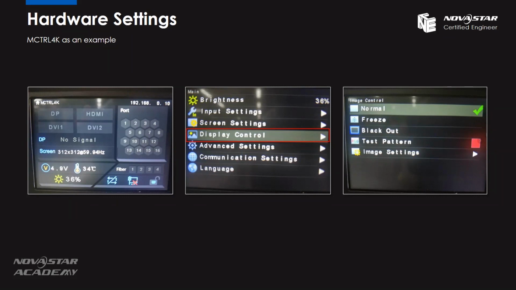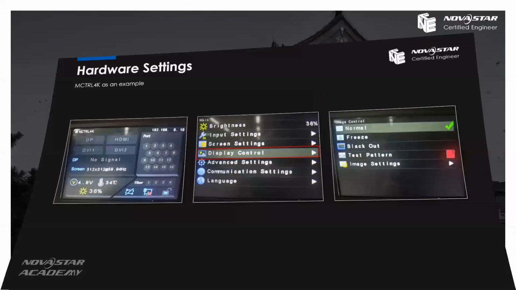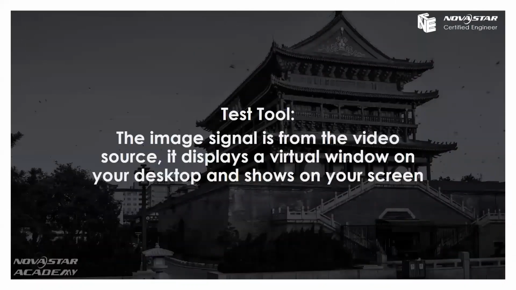And after we talk about the screen control, let's see what is the difference between the screen control and the test tool, because some of you may use the test tool in the software. With the test tool, the image signal is from the video source. So the screen control, the image signal is from the receiving card directly, but the test tool, the image signal is from the video source. It will display a virtual window on your desktop and shows on your screen.